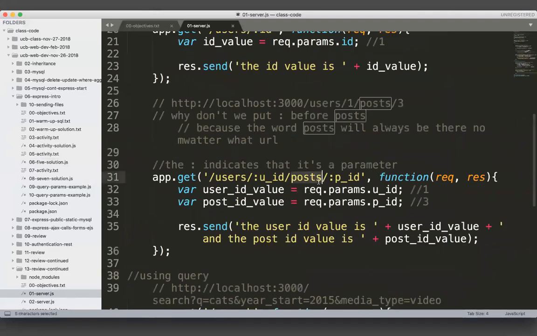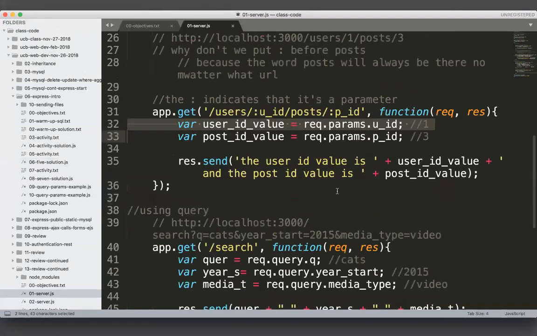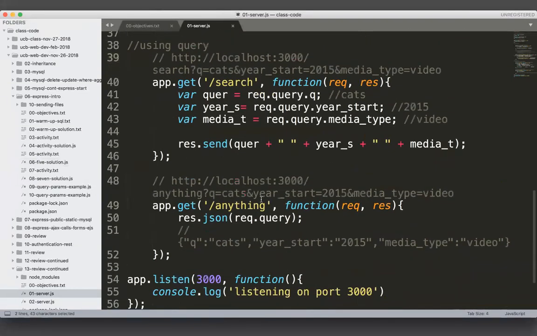Regular parameters are more hard coded in. Yeah. They're very predictable. And then query parameters, they're not really that predictable, right? Because maybe you want to add 5, maybe there's 100 things, and you don't know what order they're going to come in. You don't want to worry about the order either. Just because the order is different, you don't want the user to get a 404. So this is a perfect example right here.